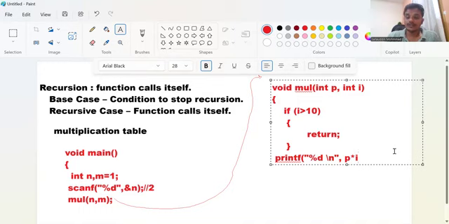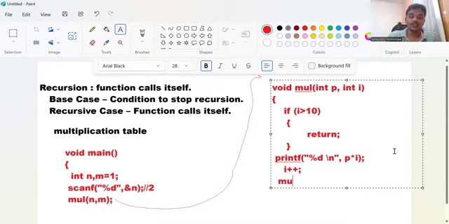I should also increment. You can increment here, or you can increment after this statement. The i value should be incremented every time. After incrementing, I am calling the same function once again, the multiplication function with new parameters. What are the new parameters? There is no change of the p value.